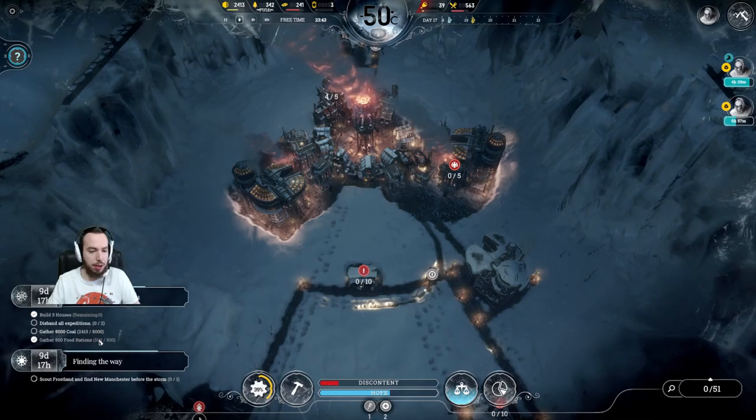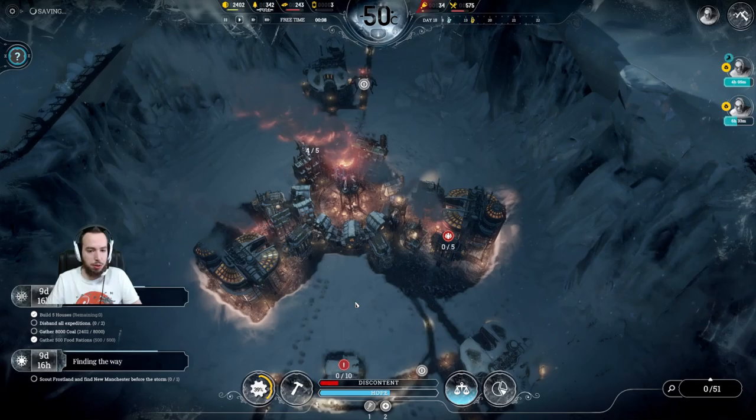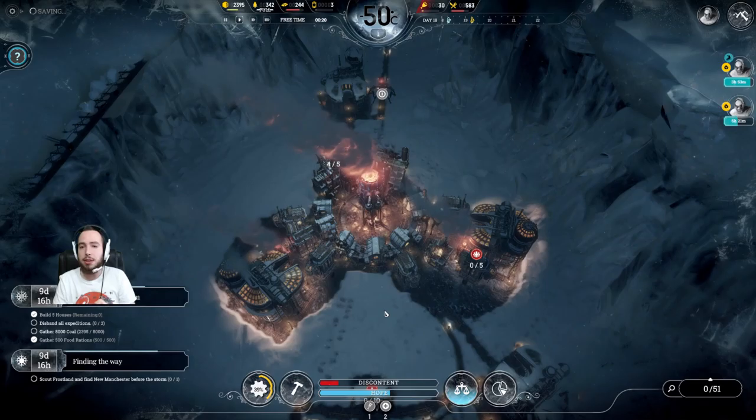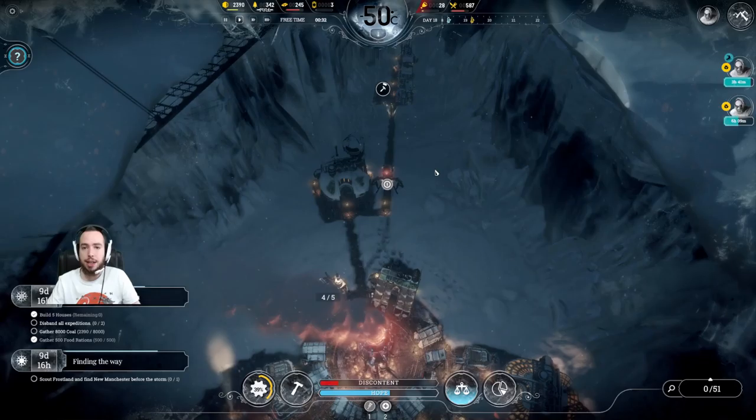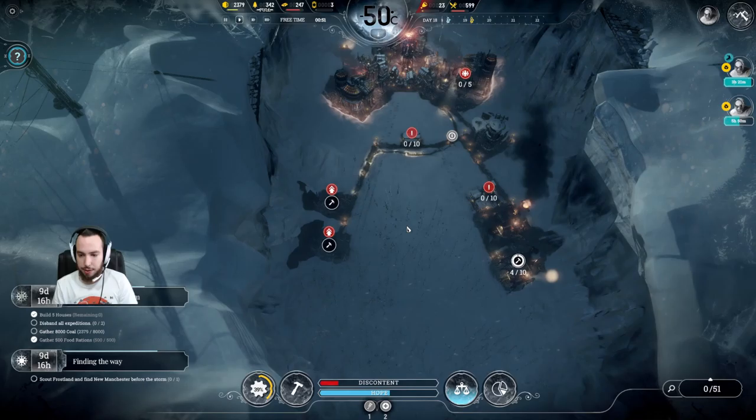Oh, we do have enough food now, which is great. We just need to gather enough coal. We should be fine. And we still have 9 days to do that, so it looks like we have plenty of time. I don't want to jinx it though, because every time I say that we have plenty of time, we end up not having plenty of time, so we'll see. We'll see how that goes. I kind of wish they would prioritize these two though. Okay, that's built.